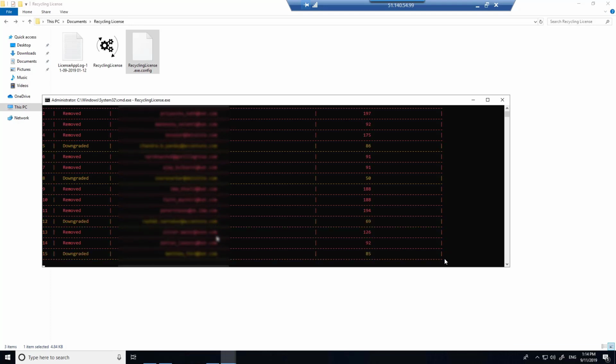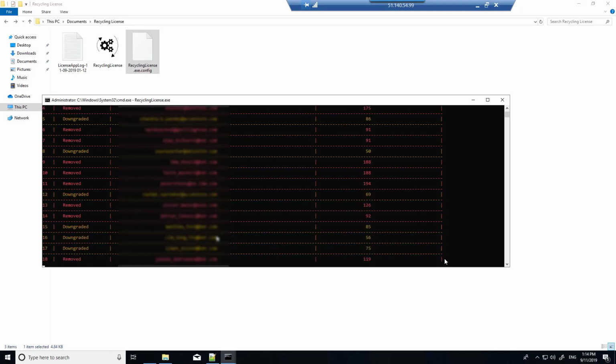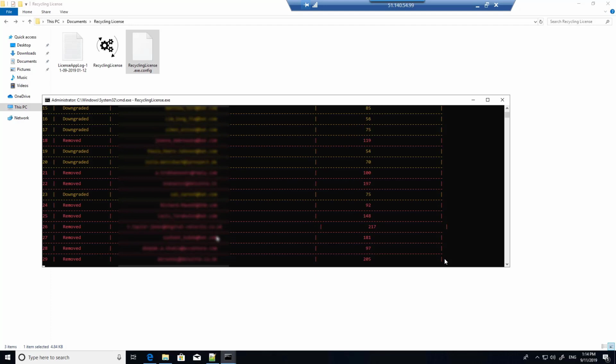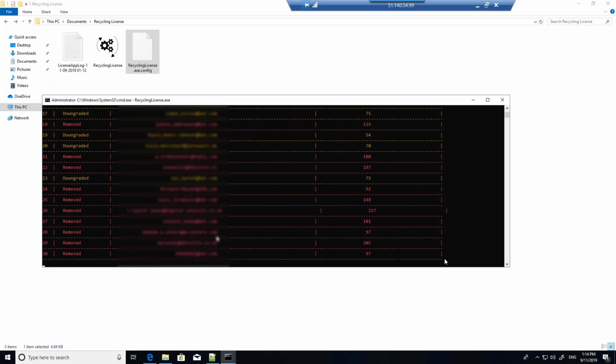But since I'm not logged in, this also will not take any actual actions, because again, it needs login to the organization with high privilege. And as you can see, it takes time to take the actions because this method runs asynchronously.